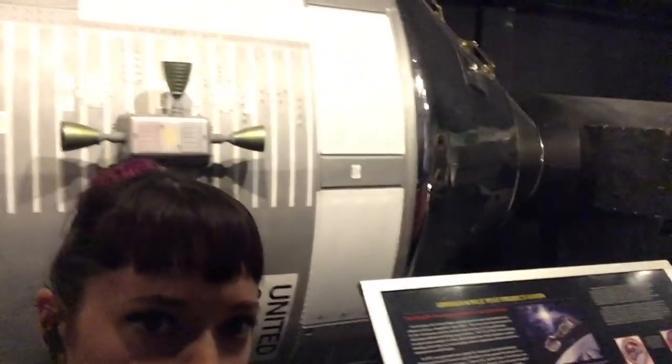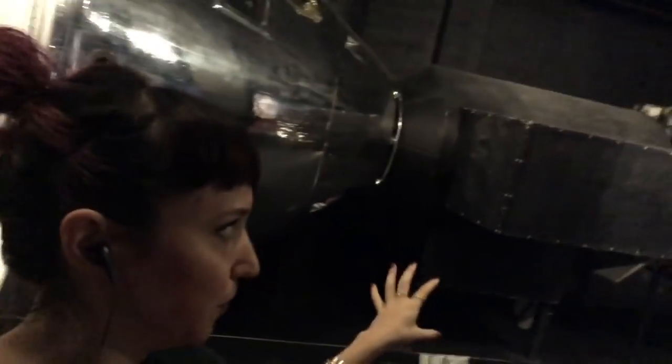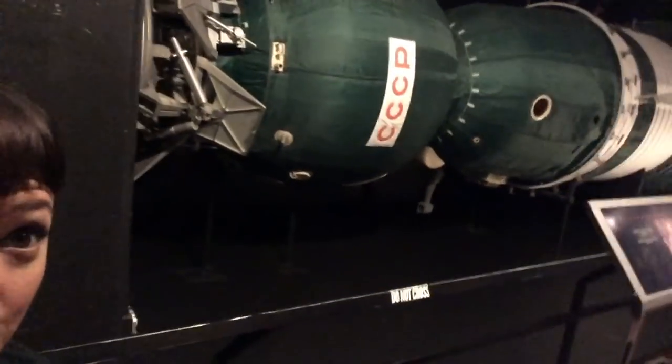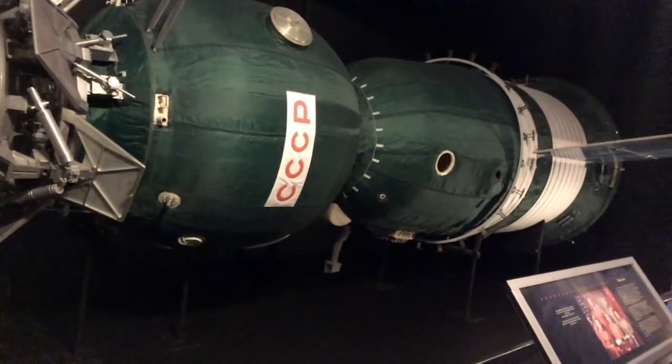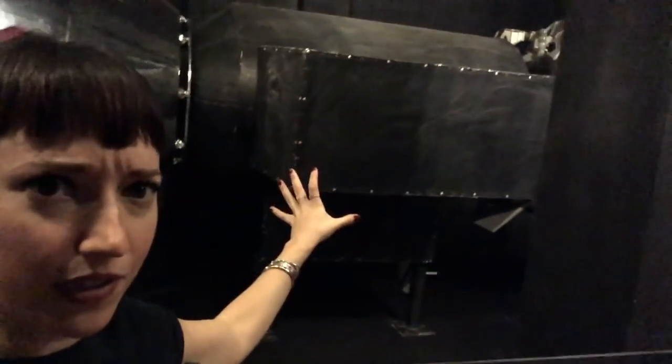The last thing as you walk through the Mercury, Gemini, Apollo whole story is Apollo-Soyuz. This is a training mock-up — I think both of them were training mock-ups. It's really hard to get into a single shot. The docking unit is black and set against black, so I'll just come over here and show you guys the Soyuz half. The Soyuz is still the same spacecraft that the Soviets flew — have been flying — and that Russia now flies since 1967.